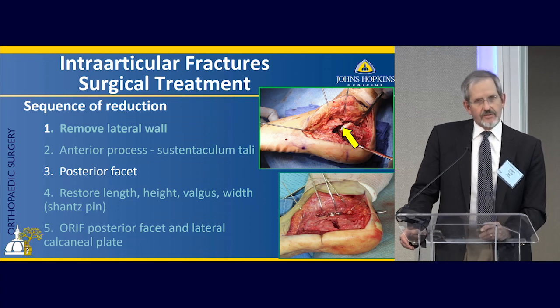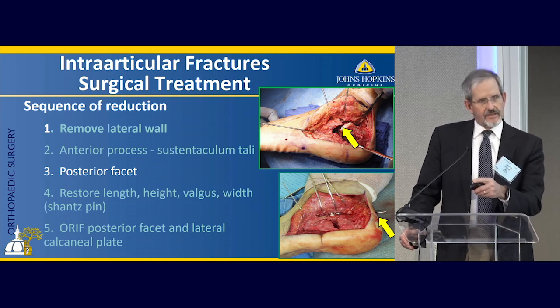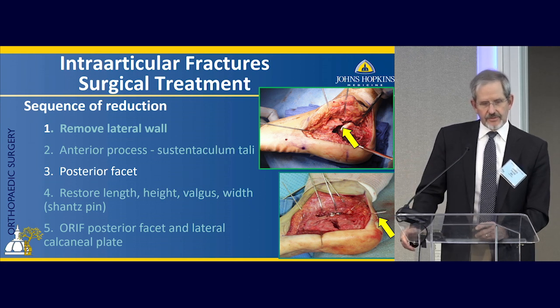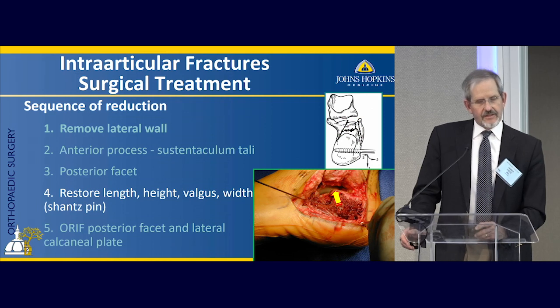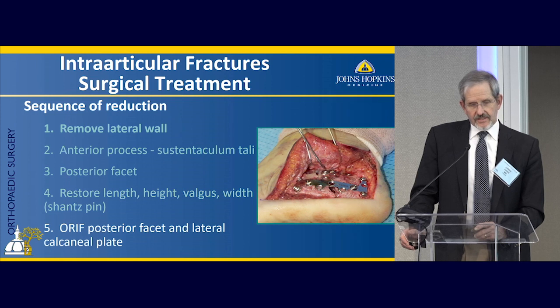And then you've got to reduce the varus, restoring length. That K-wire, this big Steinmann pin in the posterior facet allows me to joystick this in, and then I start putting some K-wires through the posterior process. Once you've restored length, height, and valgus, then you can plate it, all right? So that's an extensile lateral.